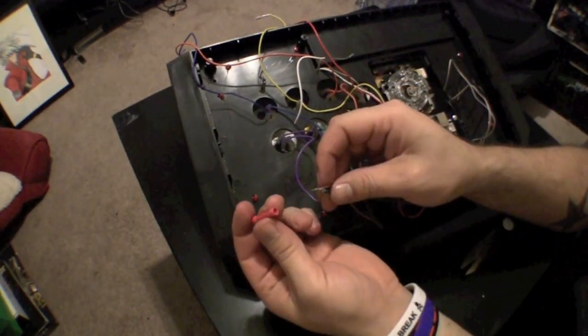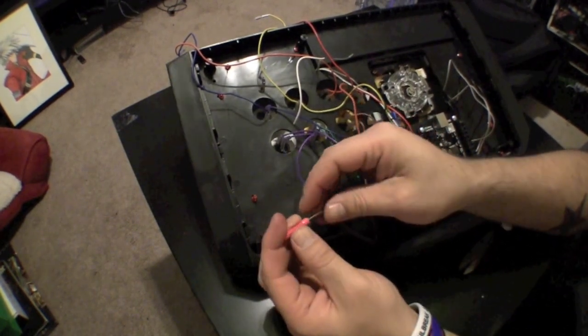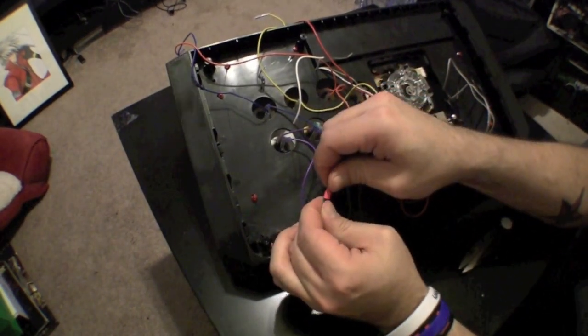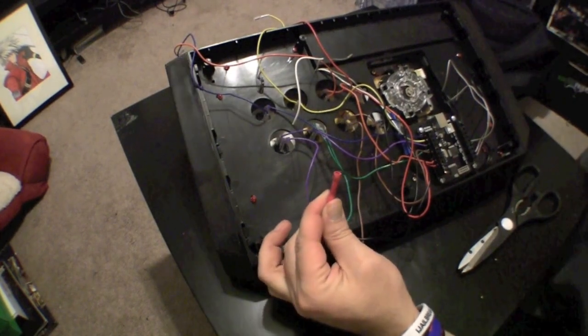Now just get your butt connector, insert the wire into the connector, then grab your pliers and apply pressure to make sure that the wire does not come loose. You're also going to want to do the same for the top 4 ground wires.